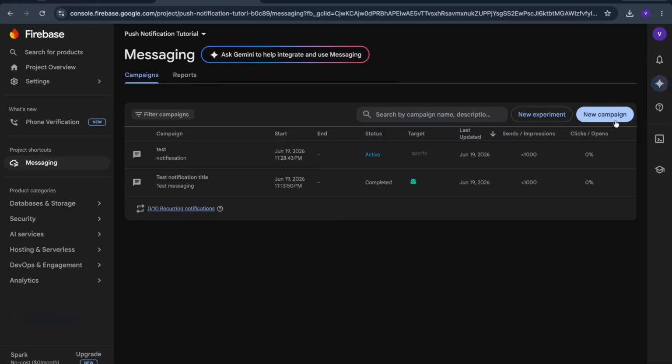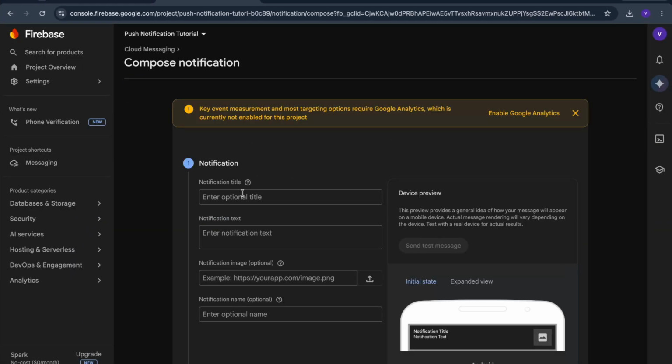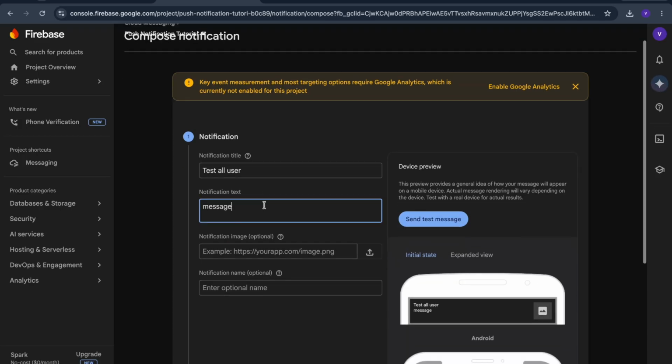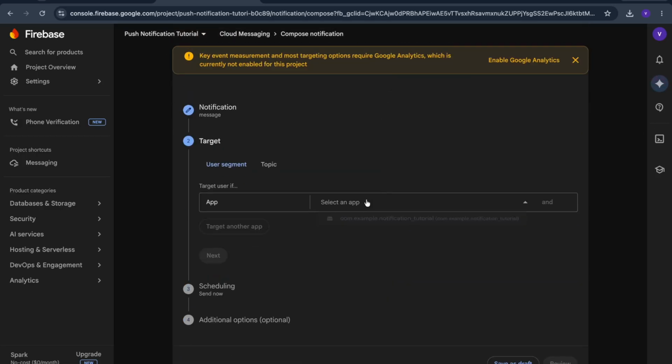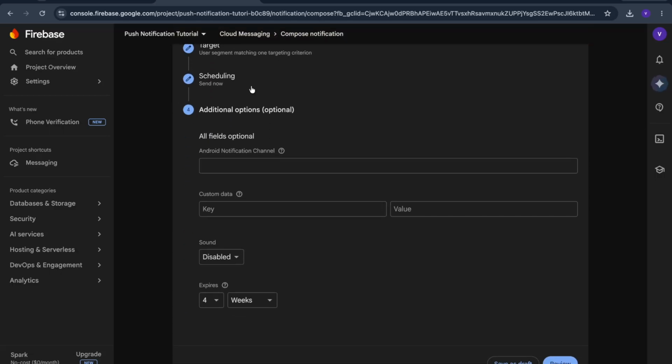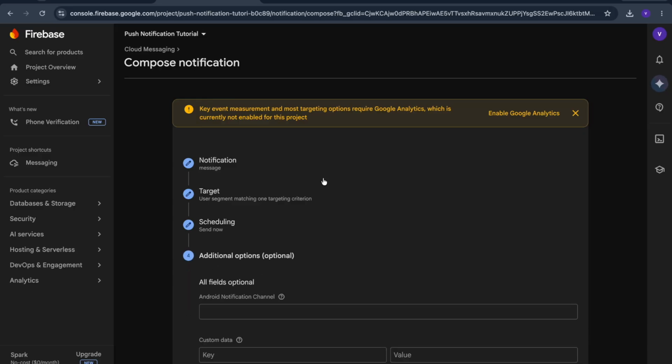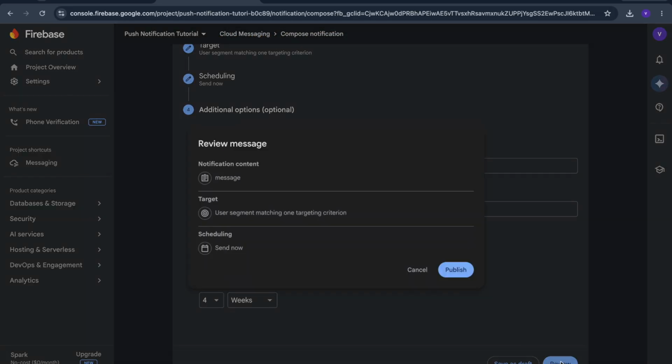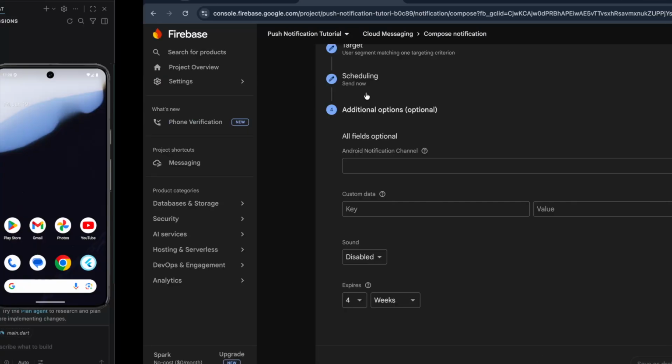And let's send one notification to all users, test all user. This is message. Let's go to next. We will send it to this one here. Next, schedule to now, next. Okay, and review, publish.